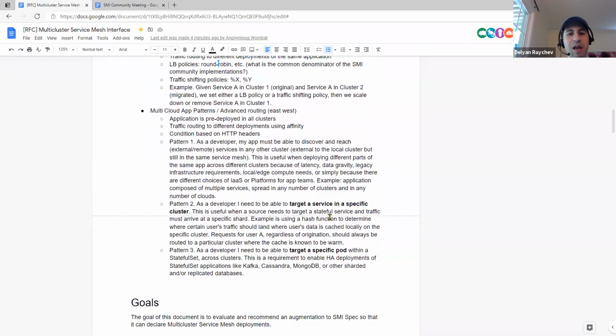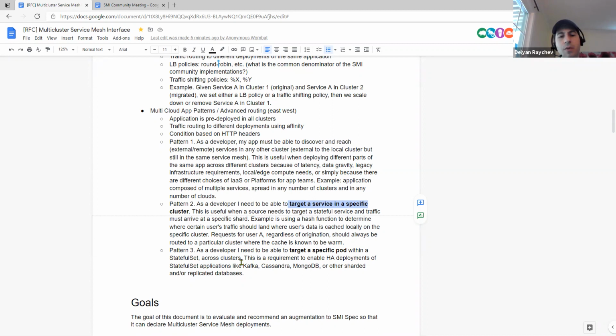And then we have a bucket of multi-cloud app patterns. In this section, we have a few specific scenarios where oftentimes you may have some app that is split between multiple services, between multiple clusters, but you might need even stronger guarantees of where traffic should land. So for instance, if we wanted to do some sort of A/B test, then we would need to understand how to route traffic A, B to the right cluster. So then perhaps based on some header rule, we need to route traffic to a particular cluster. So then we need to understand how to do that and have the context to do that. How do we target traffic to a specific cluster?